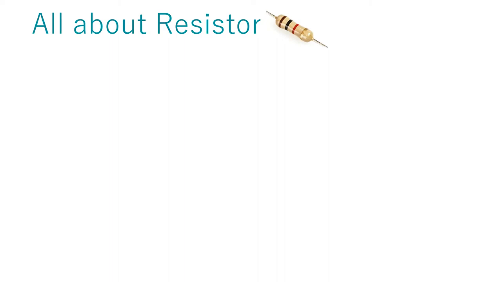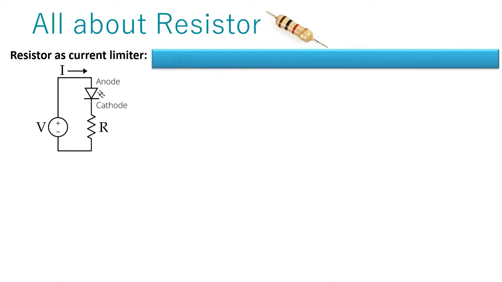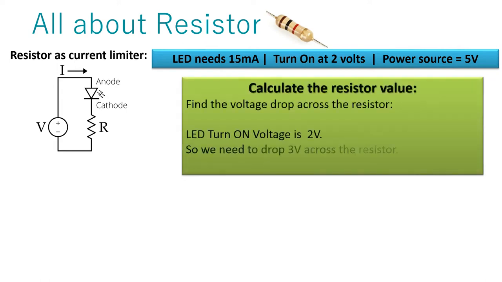Resistor is used to limit the flow of current in a circuit. For example, if we want to glow an LED using a 5 volts battery, then we must know the turn-on voltage and current consumption of that LED. If we do not use the right value resistor, then the battery can damage the LED by giving it high voltage and current. Suppose this LED needs 2 volts to turn on and 15 milliamperes current to operate. So, to operate this LED using a 5 volt battery, we need a resistor which can drop 3 volts across itself and allow to pass only 15 milliamperes of current through it.